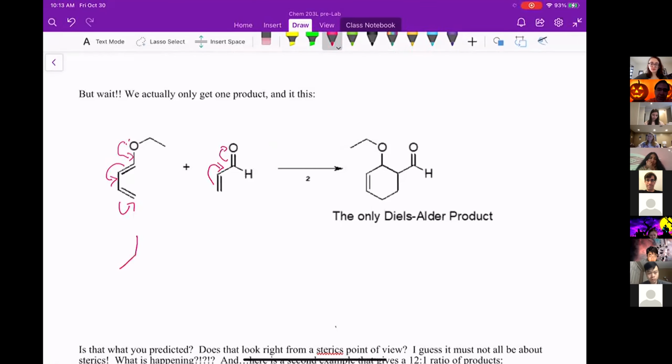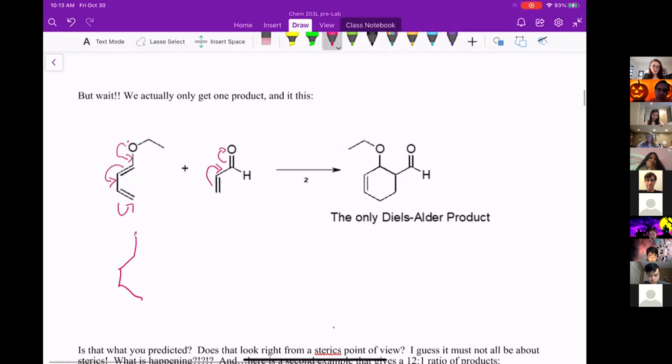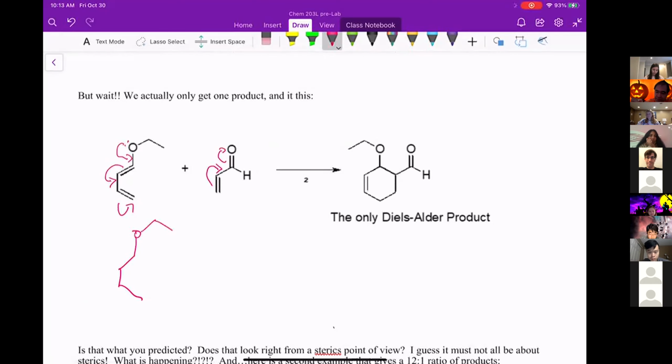Then I've got my oxygen here. Now I have a double bond here, a double bond here. And importantly, I have a lone pair of electrons and a minus charge. Now, if you think about that, in normal circumstances, we just made a primary carbanion, right? That's not very good. Like I said a moment ago, these are the high energy resonance structures. So they don't exist a lot, but it turns out that they do exist enough to influence the chemistry.